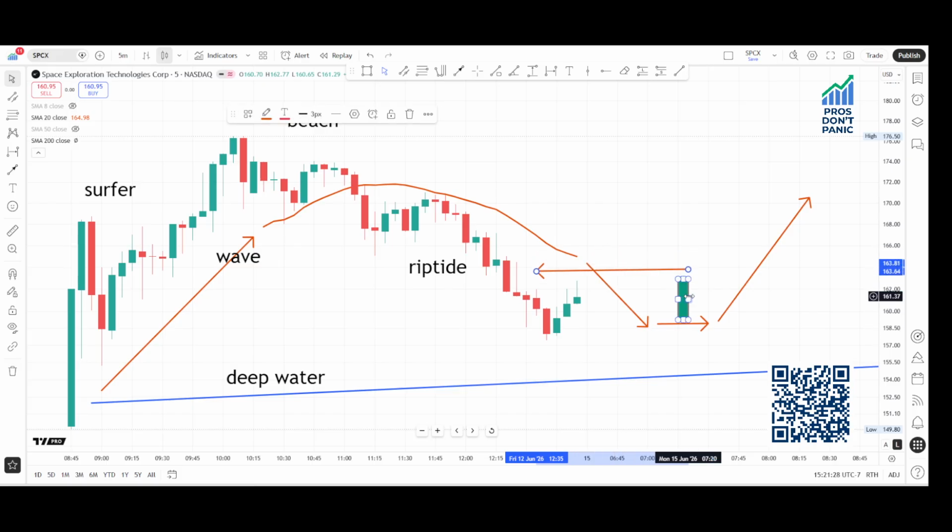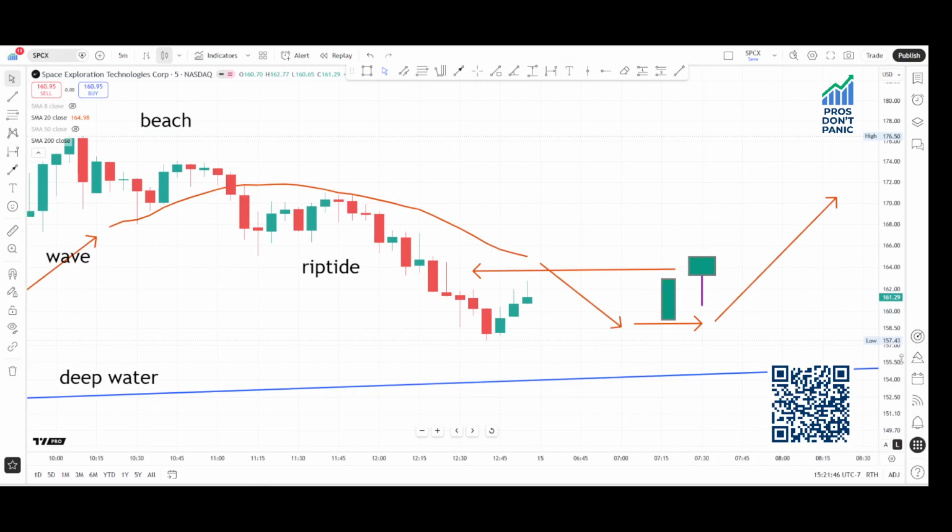Maybe it's a tail. Let me give you another one. Maybe it's a tail. Looks like this. Has a bit of a tail on it. See if I can get a tail on there. So this needs to be a little wider. So maybe it's a tail. So what is a tail? And I'll finish with this.